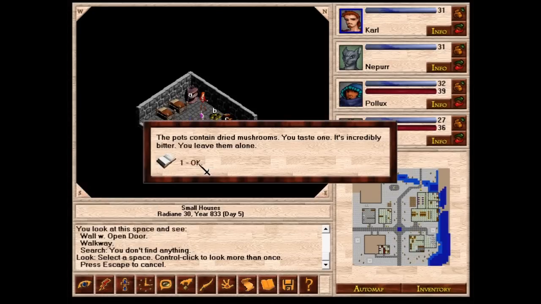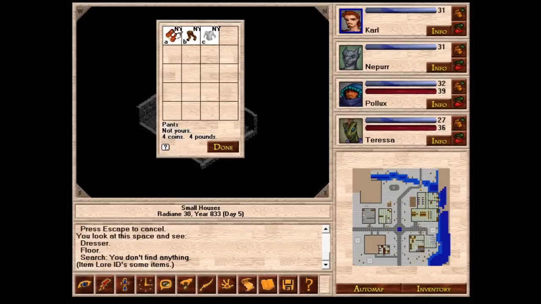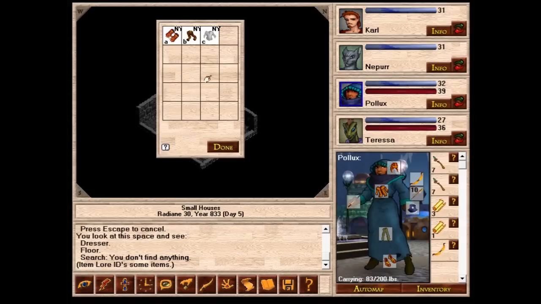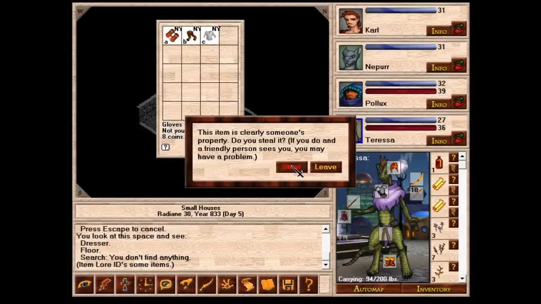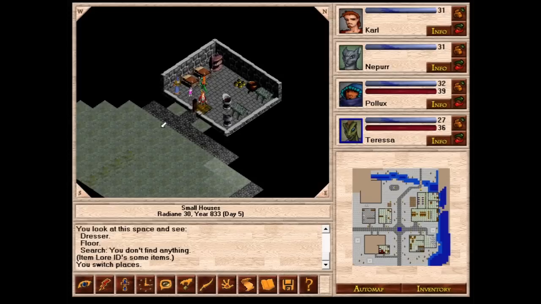The pots contain dried mushrooms. You taste one. It's incredibly bitter. You leave them alone. Hey, gloves! We could use a couple more gloves. Eh, give them to Teresa. Yes, we're robbing people's homes. Shut up.